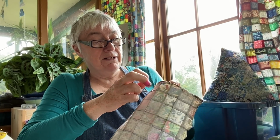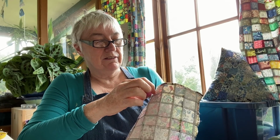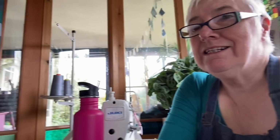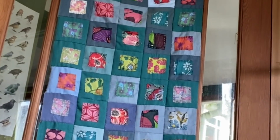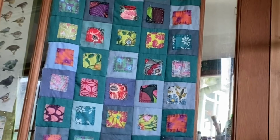So yeah, sewing little squares of fabric, fiddly, but enormous fun. So I'm just going to tip the camera around and show you another squares thing. And I've got a video about this as well. This is a roundup of all Kate's squares things. And this is another sort of stained glass looking thing, which is made with some beautiful Indian printed fabric. Now I've got a video where I make those as well.